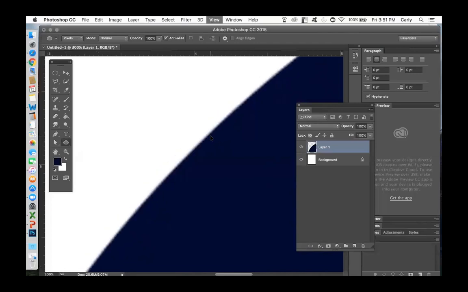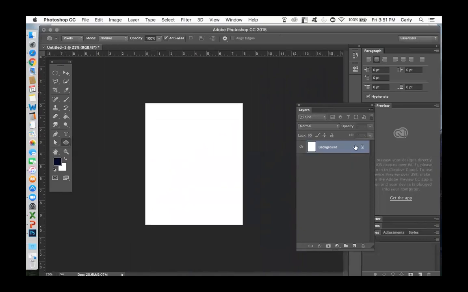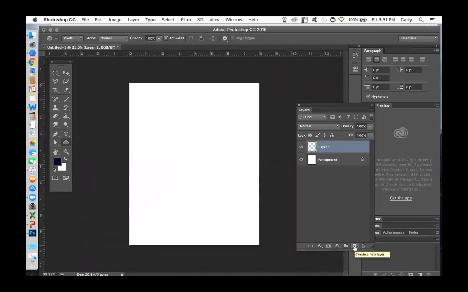So that's why we have a big important rule in design: do not upscale, do not increase the size of a raster object, because it'll get that blurry, pixelated, not very good look to it.